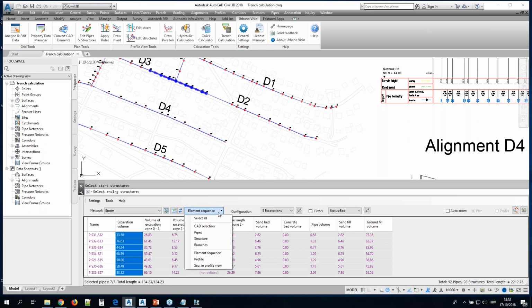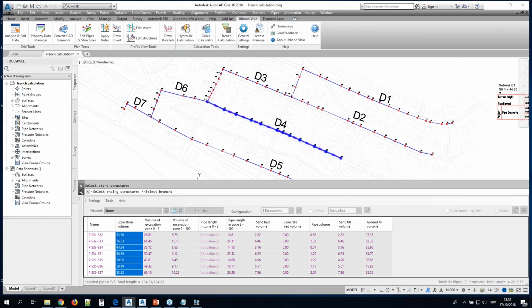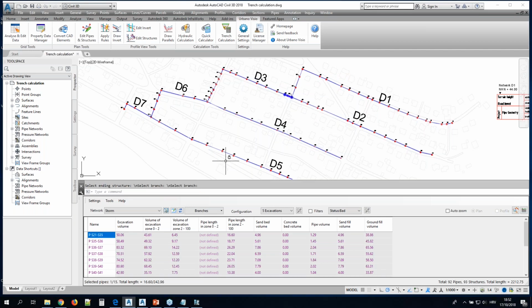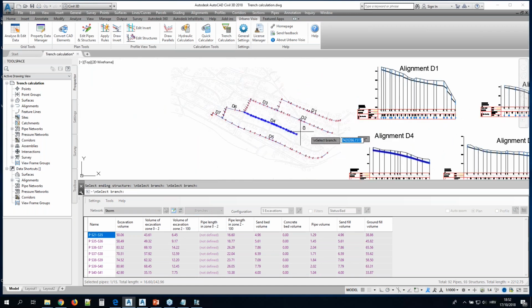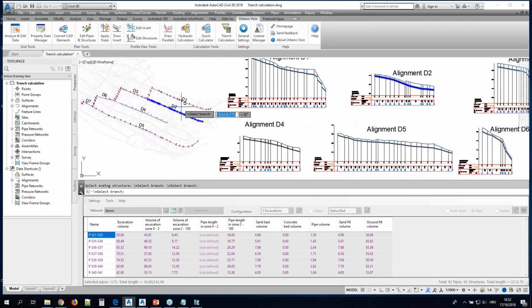I can select by branches. Okay, so the program then knows immediately what a branch is. You don't need to determine anything, you don't need to do anything. The program does it automatically. So I can review it. And you also see that I'm going over to the plan view, but the program immediately also knows in which profile this is.